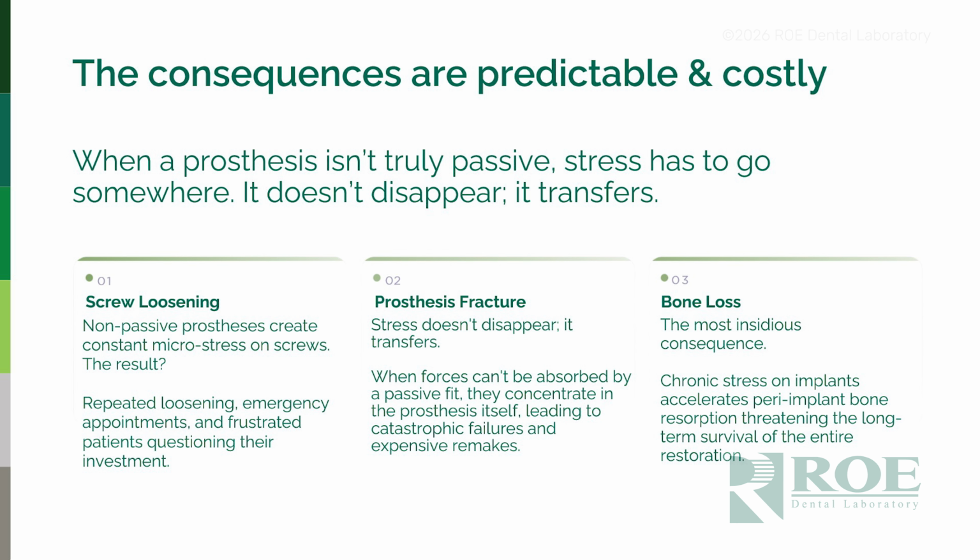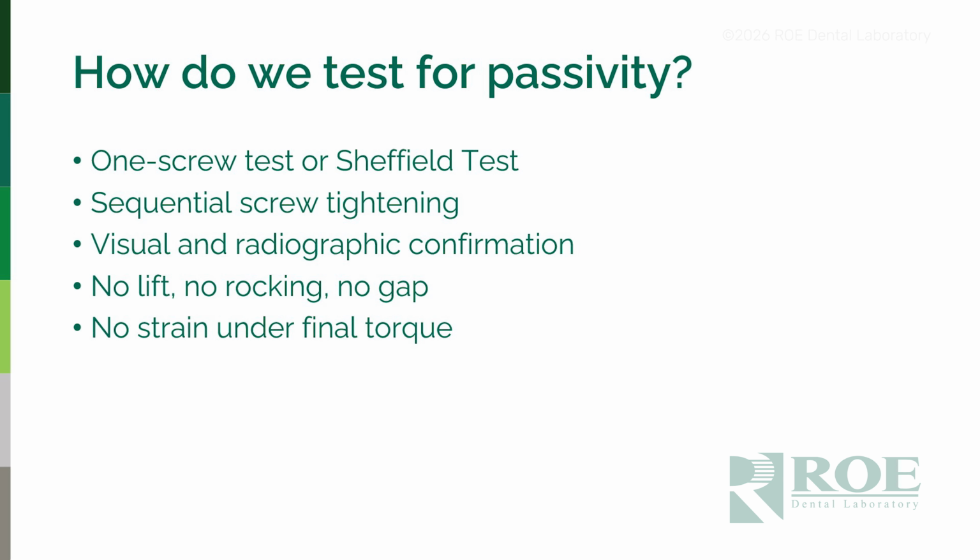The third one is where we're beyond the screw, we're beyond the prosthesis, where that stress has gone right the way down into the implant. And this does and can occur. This stress on the implant can cause things like bone loss or indeed even implant fracture. So that obviously is not what we want to see.